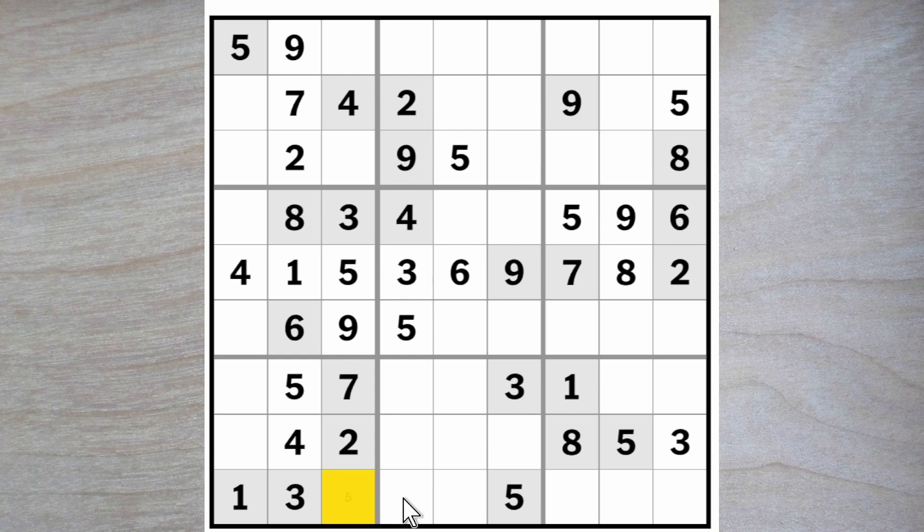Since we have a six and an eight here, none of these squares can be a six. We have a six blocking down, so a six is forced into this position here. Now we've got six here or here. Two, four, eight, nine across here — there's a two-eight here, so this is a four and a nine. And there's a two here and there's a two here, so here's a two. Now we've got twos here or here.